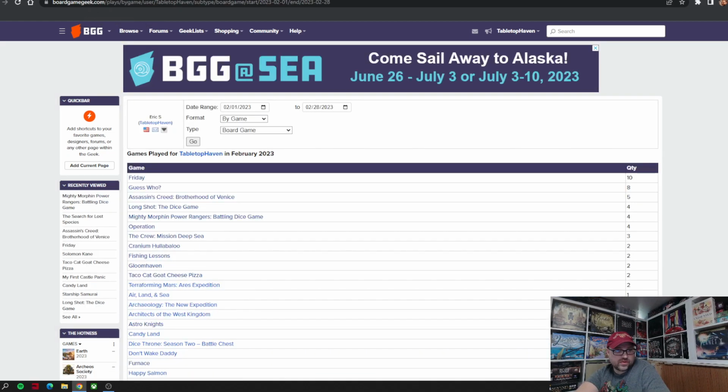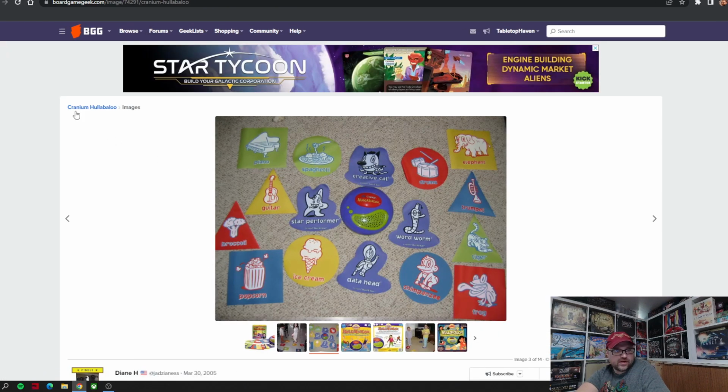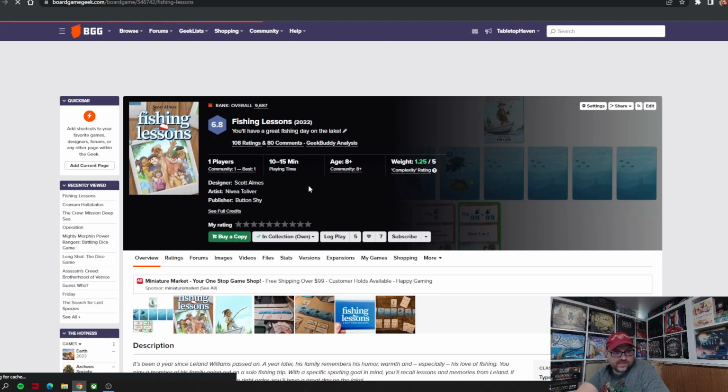Cranium Hullabaloo, it's another one I play with my kids. Got these little pads, you run around, and it's a kid's game, whatever, it's fine. Fishing Lessons. Fishing Lessons is another solo game. Button Shy.